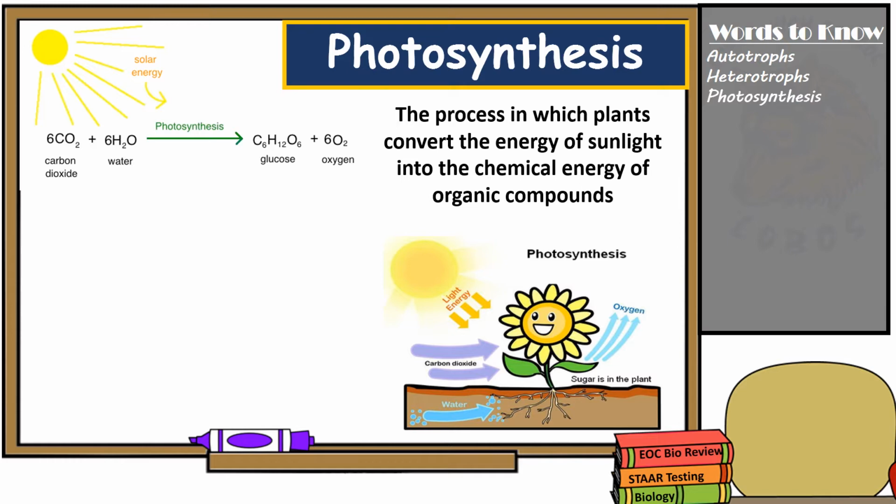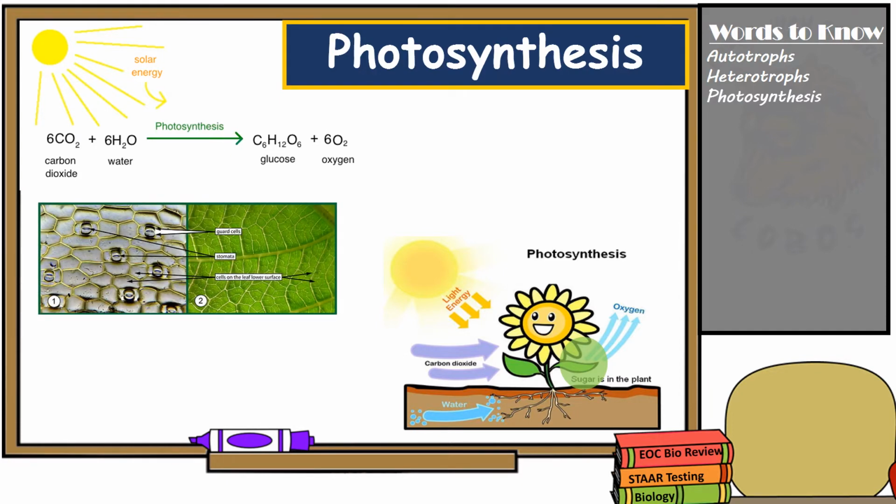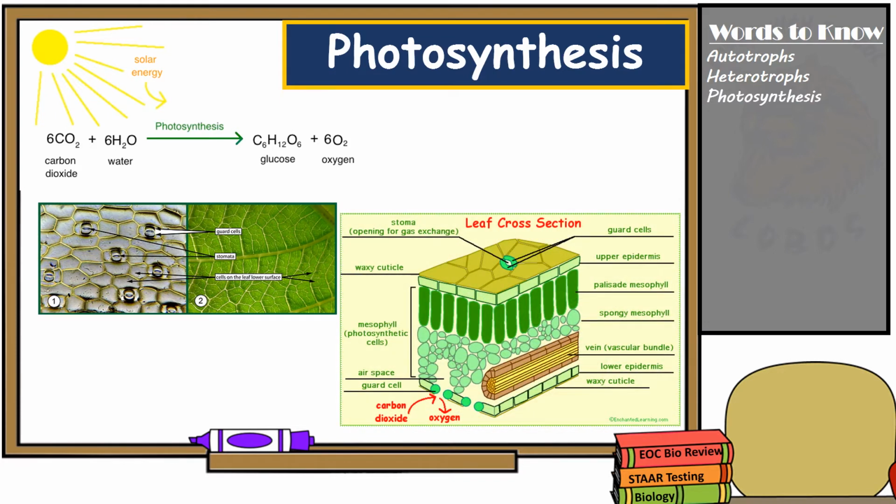But where in the plant does it do this and how? Okay, so let's start by looking at the reactants photosynthesis needs and where these are obtained. So let's look at a leaf on a plant. Now, most of you, when you look at leaves, have probably noticed the veins running across the leaves, which are used to transport water to all of the cells on the leaf. But if we were to look even closer, we would see a waxy coating that even looks shiny, which is made up of lipids, and we call this coat the cuticle.